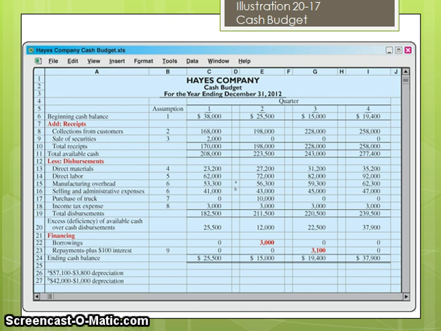Okay, our focus here is more on the cash budget. This is a vital budget. Cash is so vital. You have to have cash to operate your business, and a certain amount of it. So this is the most important financial budget, so we spend more time on this one regardless. There are three main sections on the cash budget. You've got cash receipts, cash disbursements, and financing.